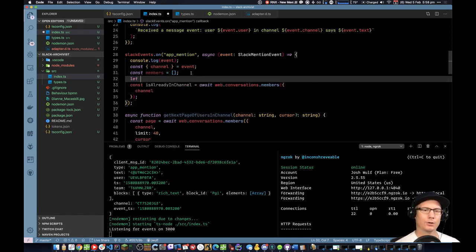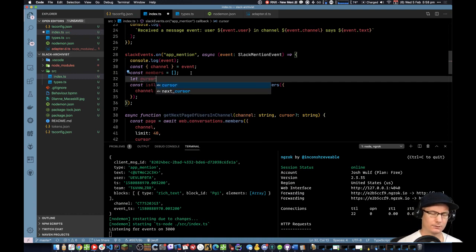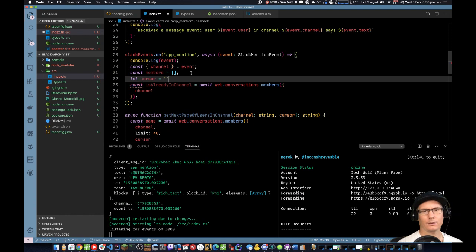And I let the cursor equal string or undefined. And then I have to tell it that this is going to be either a string or undefined.